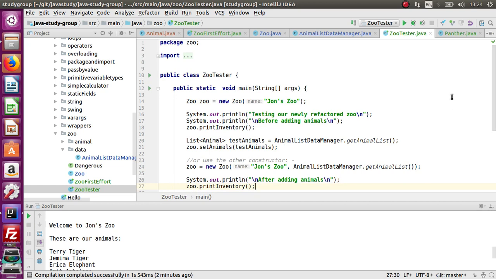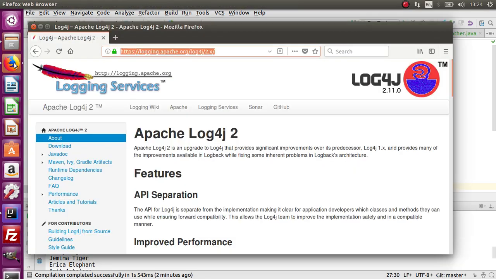So I thought just for the last 20 minutes or so, I'd implement a logger here, just to show you how that works. You may very well already know, but it's a useful thing we could have a look at. So instead of actual system outs, we prefer to use a logger, and one of the classic ones is log4j, Apache log4j, an open source logger that's been used for quite a long time.